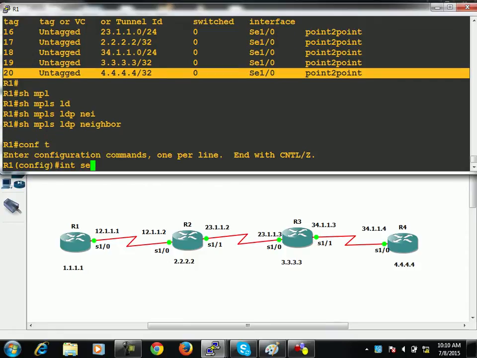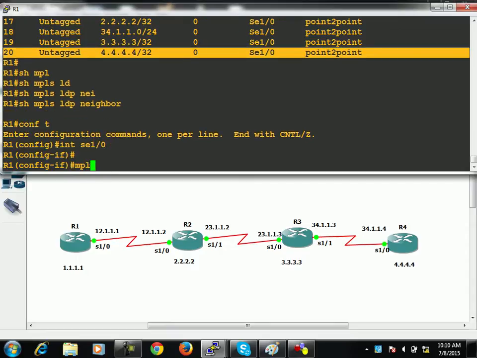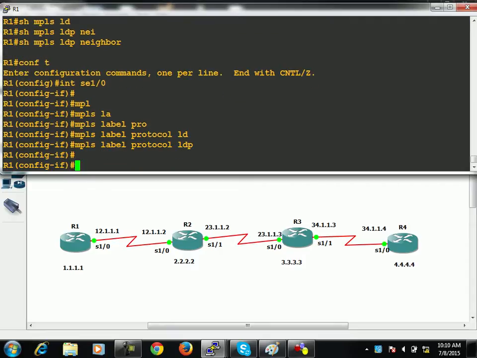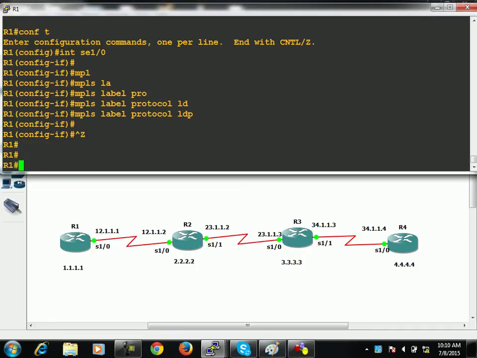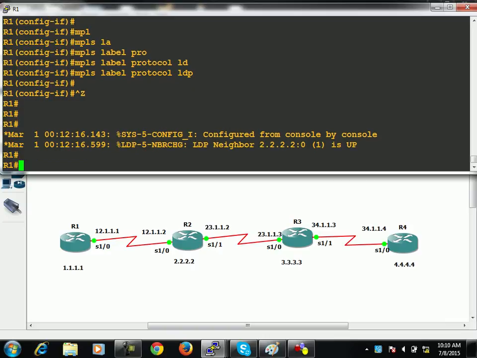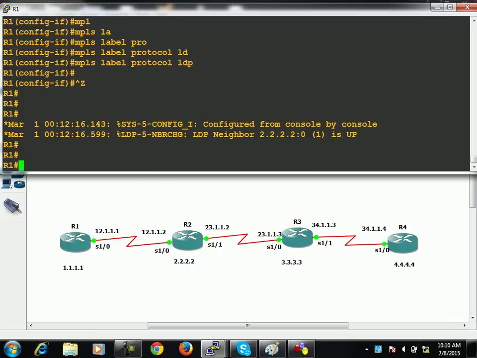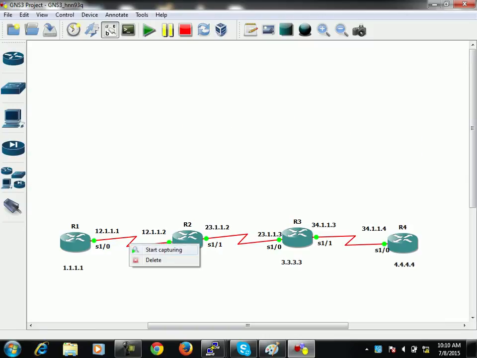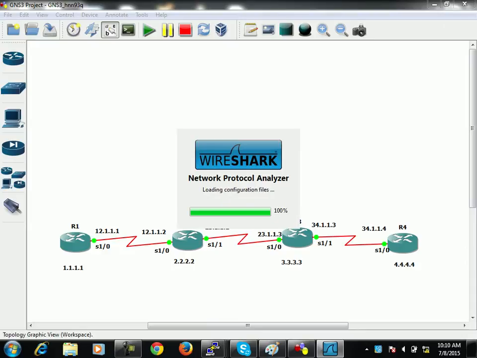So now move back under interface mode and configure MPLS label protocol as LDP itself. Once you configure this label protocol as LDP, once again you will see that LDP peering will come up. Let me show you that bindings will be exchanged in the form of updates.